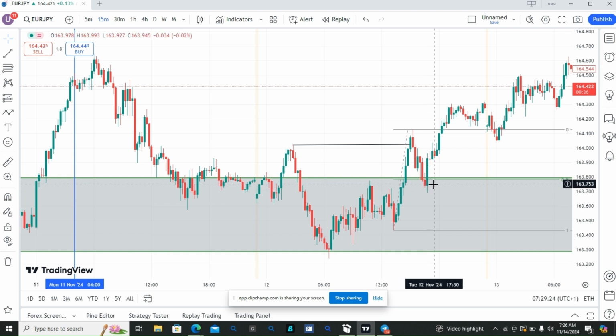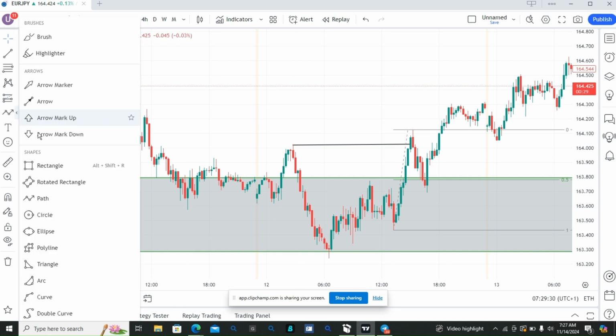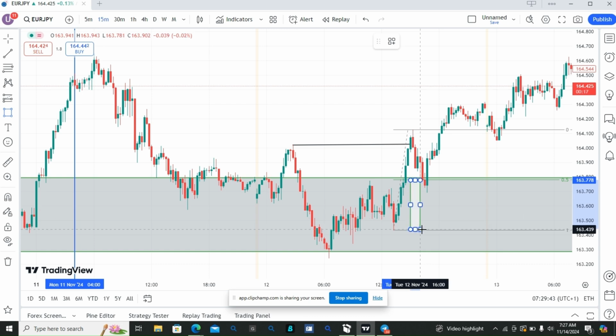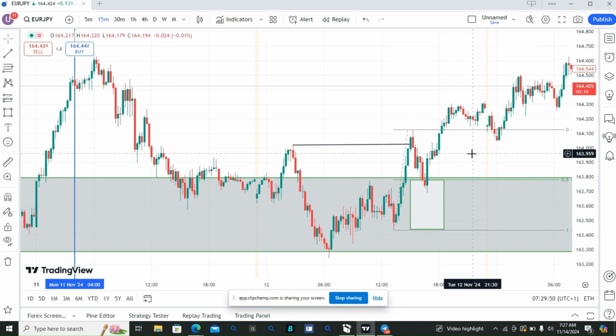So when I mark this in, the first thing you do is your point of interest. Let me highlight your point of interest now. So when this thing happened, I highlighted the point of interest. From this 50% retracement from this place, to this place, are you seeing it? Is my point of interest. Okay, I highlighted it like this. So inside this is my point of interest.